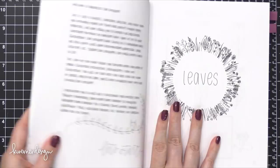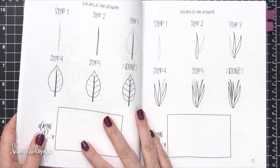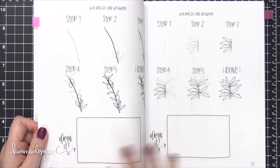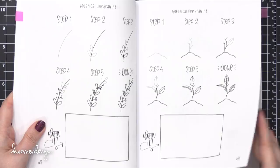I think it looks awesome. There's a lot of fun things in here. It's broken down into just leaf shapes, and it's a really good variety. So if you're looking for lots of different ways to draw flowers and leaves, this would be a great resource. That's what I'm going to use it for, to see different types of leaves and things like that. I've got two that I thought would be fun to show you.